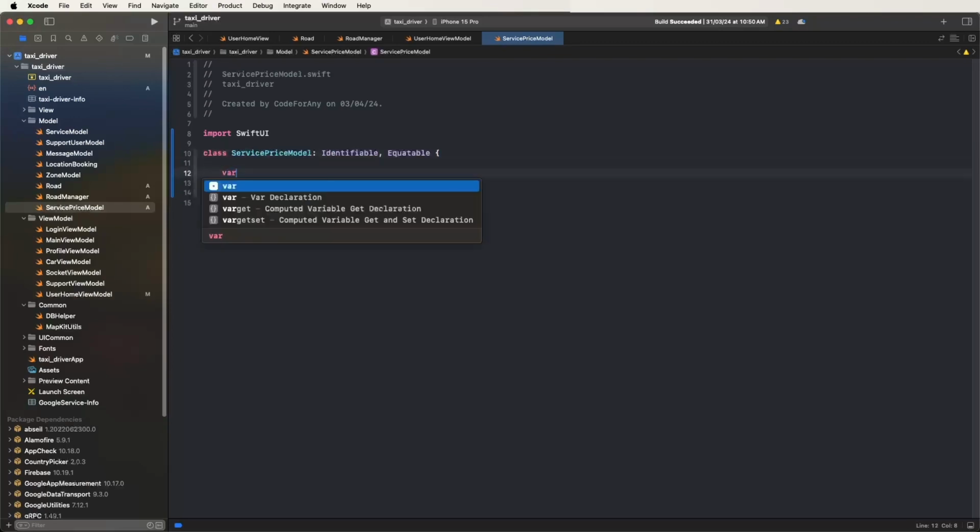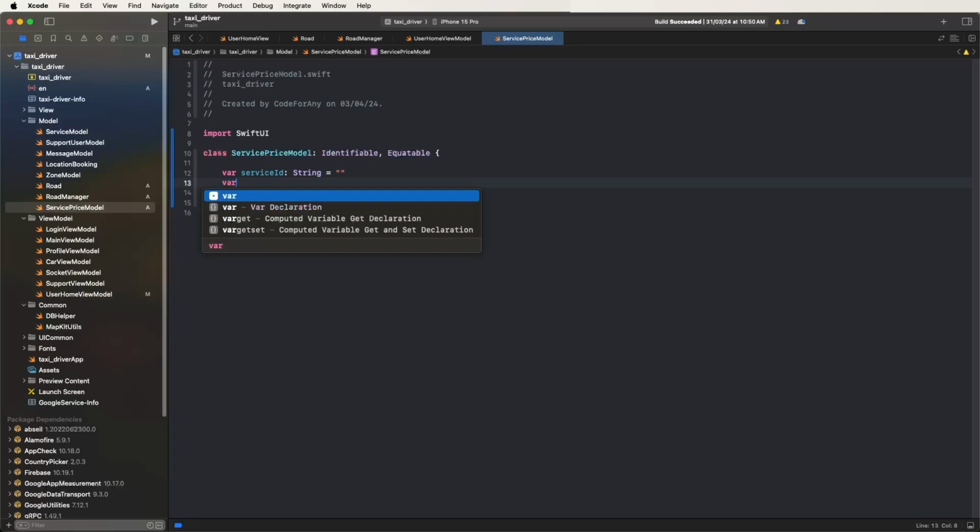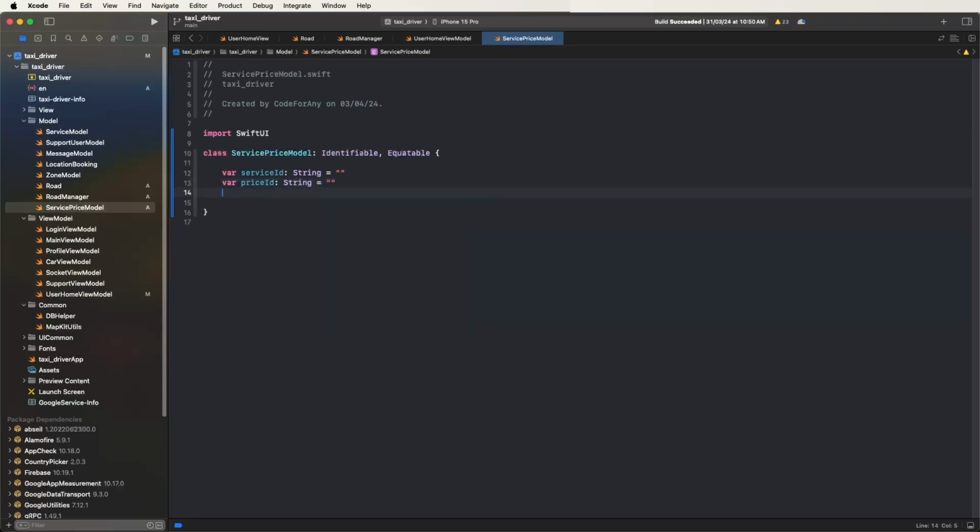Now we need to set the variables: serviceID is a string, where we need to set the priceID equal to string double quotes, where we need to declare the baseCharge. Not string, we need to convert it to Double. Same as another variables, we need to copy paste first of all.